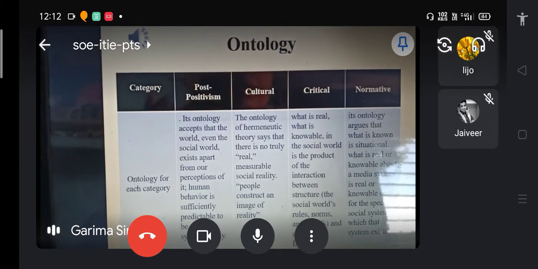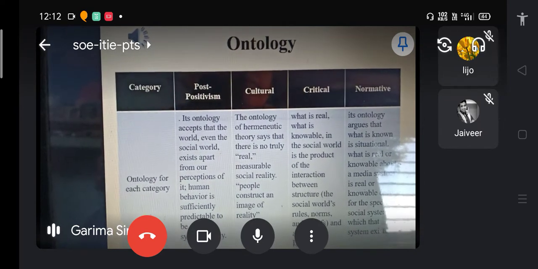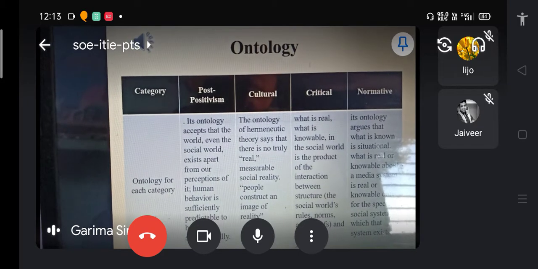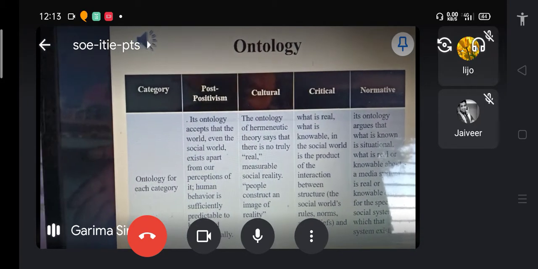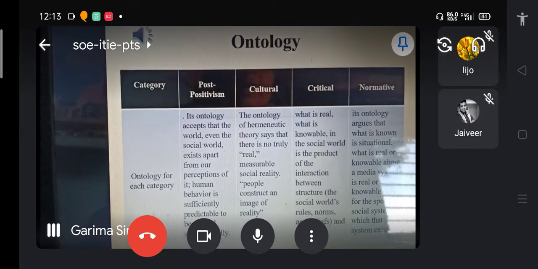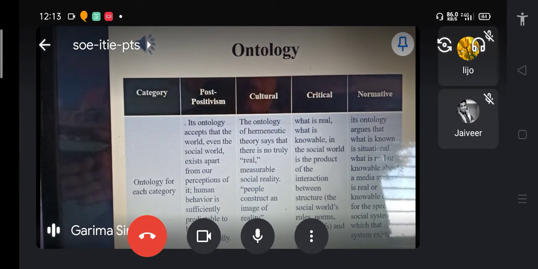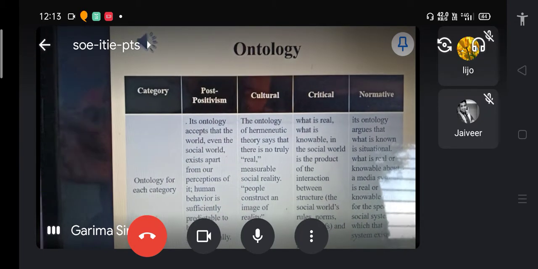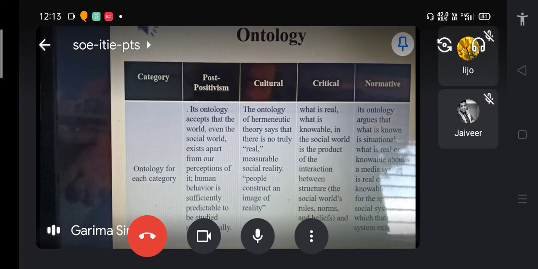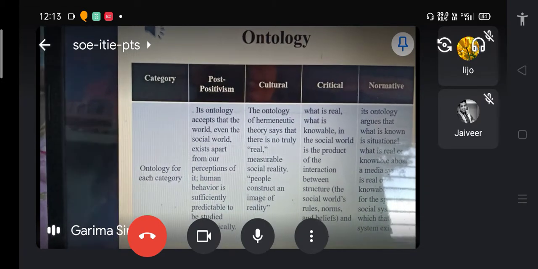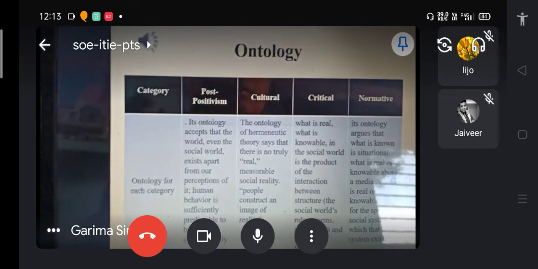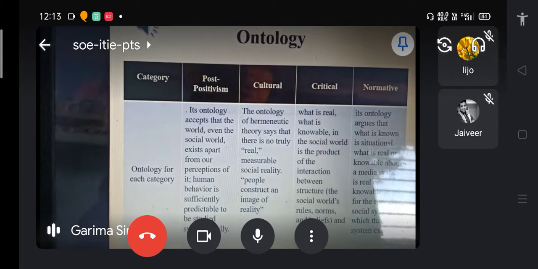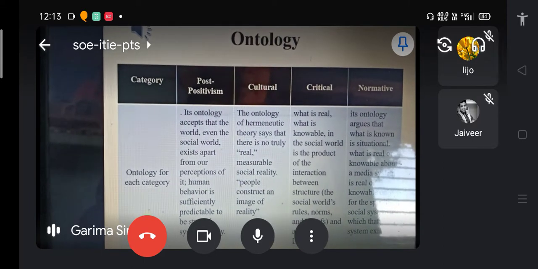Rate him on a scale of 1 to 10, rate his governance on a scale of 1 to 10, rate how he is with bringing different laws and different kinds of acts into our country, rate him on 1 to 10, or is his work satisfactory, not satisfactory, or quite satisfactory, something like that, some kind of scale you will provide. So this will be post positivism, when you want to study the social world, the human world, by measuring it, by studying it systematically, so you are able to predict.